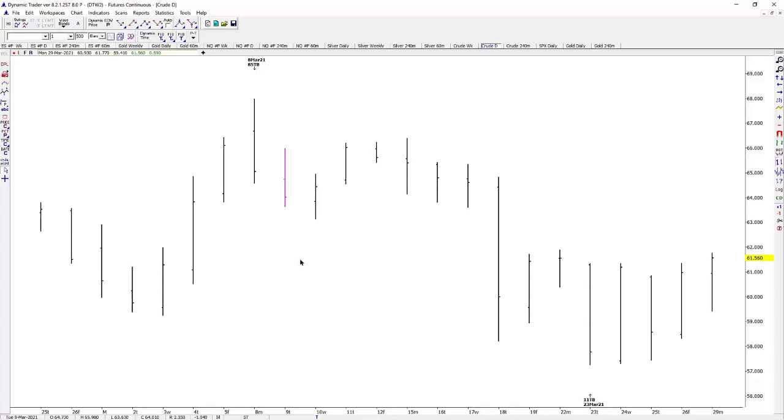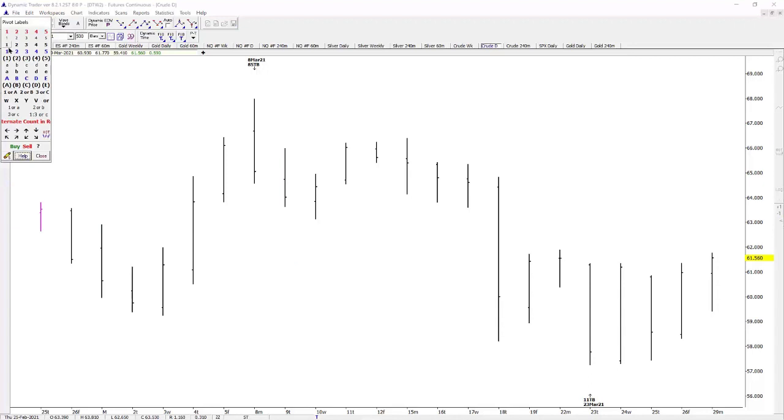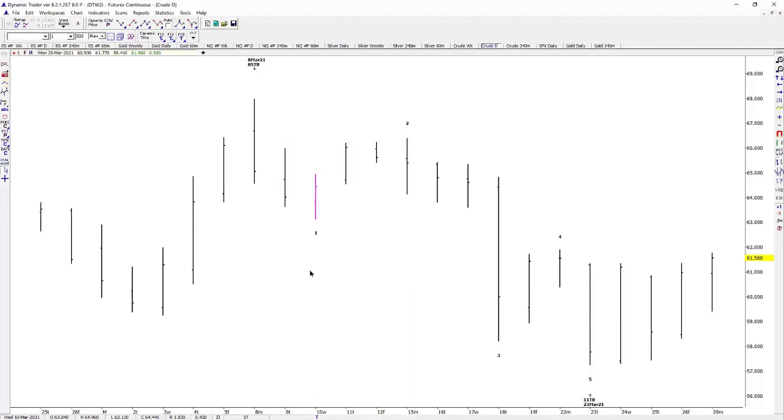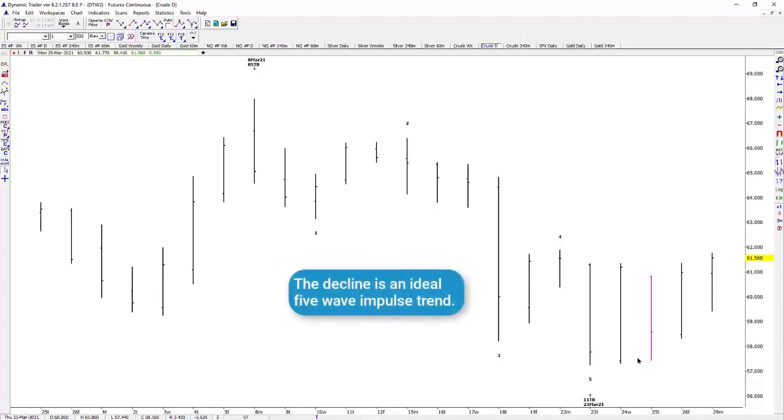Well, we don't have to go into a lot of detail in that this is just pretty clearly a 5-wave decline. Meets all the rules and guidelines of Elliott's 5-wave decline. The wave 2 does not exceed the beginning of the wave 1. The wave 4 does not close into the range of the wave 1. And wave 3, we don't need to measure, but we can see that it's not the shortest of 1, 3, or 5. So an ideal 5-wave decline coming off of that long bull trend.